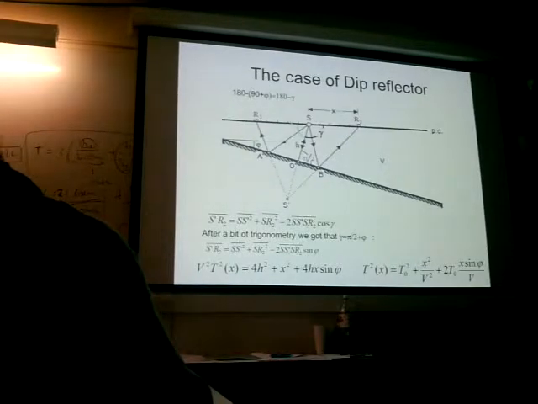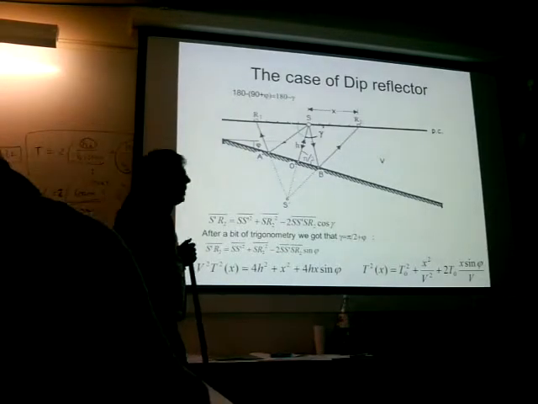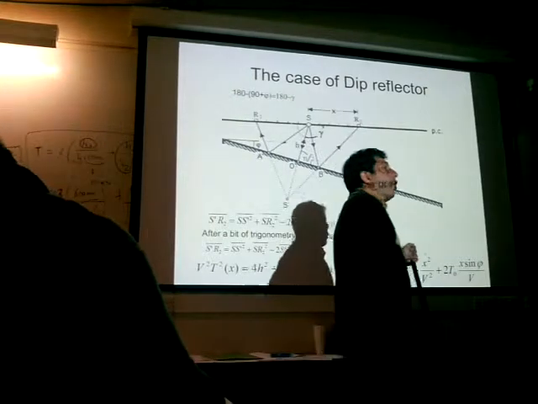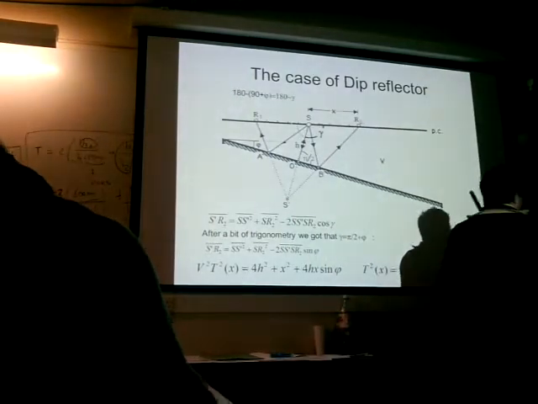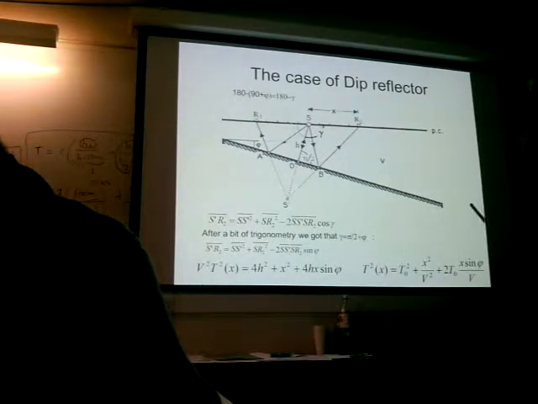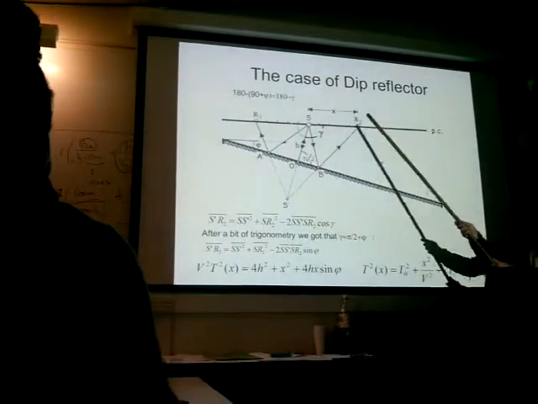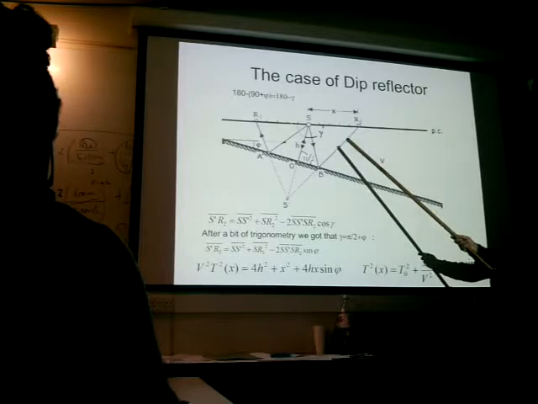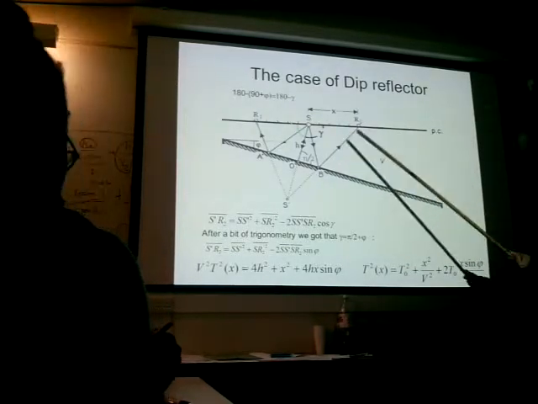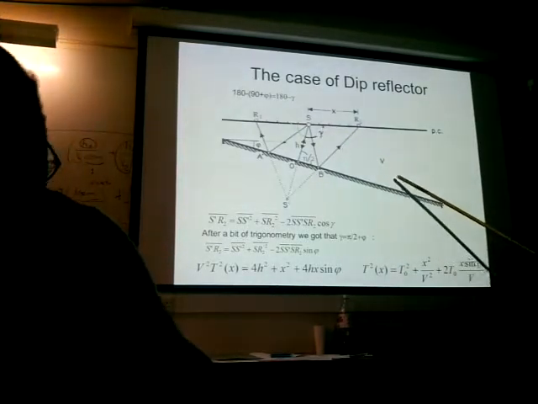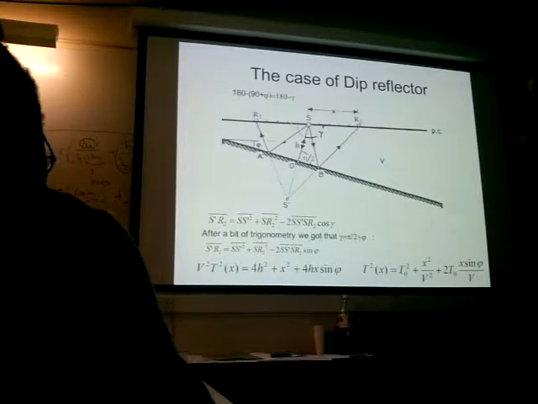Okay? So it's telling you that for a dipping layer, you get a little more complexity, because any time you produce a reflection, the reflection is going to be completely asymmetrical. The farther you go, the more asymmetrical the layer. And the more you want to push the angle in that direction, the farther, farther, farther away it is going to be.